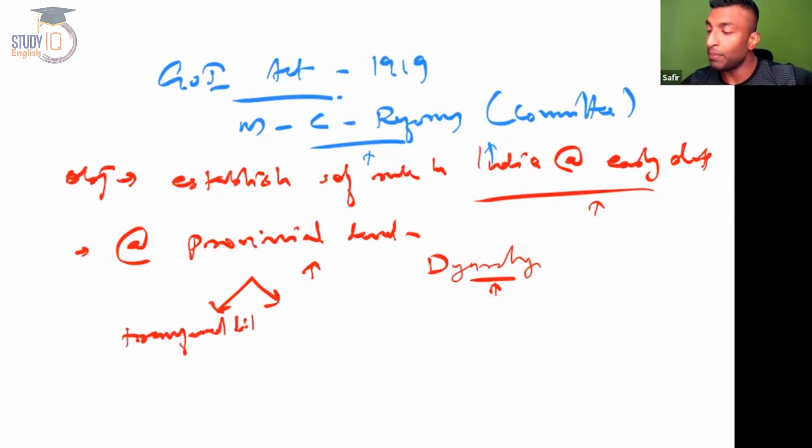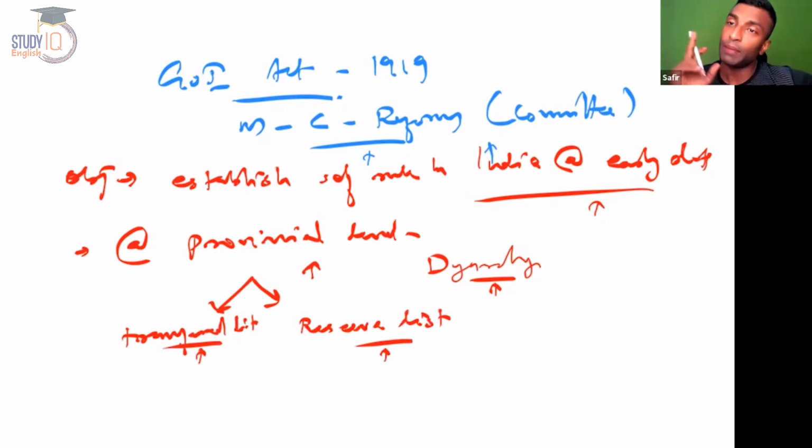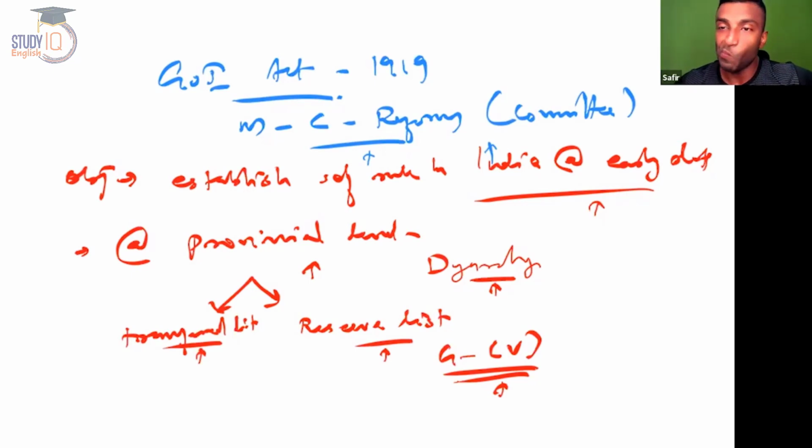I'm not able to write it completely here, guys. You know everything, so I'm just leaving it. I'm just telling, and you can take it down. Transferred list. And the other, as its name indicates, is the reserve list. Who reserved to whom? Governor. So who's appointing the governor? Appointed by the viceroy. Governor is appointed by the viceroy. So I'm just writing like this. If you want, you can take it down. Okay, if I keep on writing it, it will look so bad, and it will take a lot of time also.